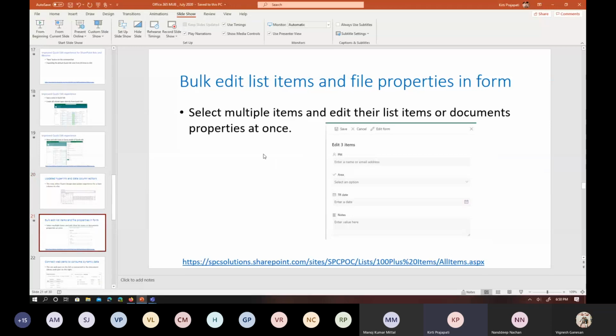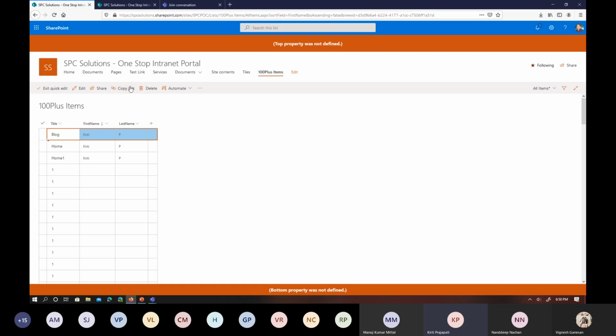And then the next feature they have implemented is that you can select multiple items and edit their list item or document properties at once. I'll show you that too.